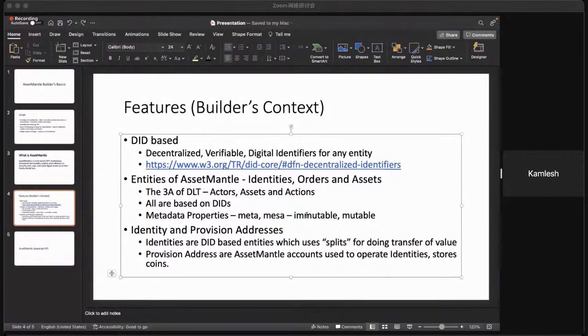And once again, it can be mesa and immutable or mesa and mutable. So this, once again, provides us with a very powerful feature of creating a host of metadata which basically encompasses all kinds of scenarios. Because we are using a DID-based document, once the chain code is set and once the state values are stored in the Asset Mantle chain, it will still be possible for you to upgrade the chain and change the values, change the functionality in any which way possible.